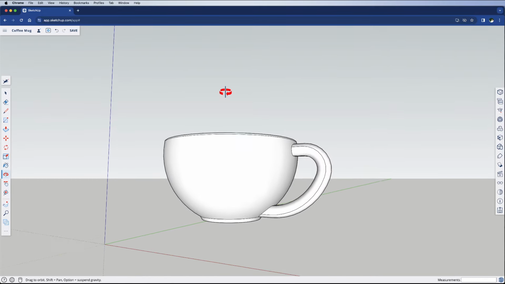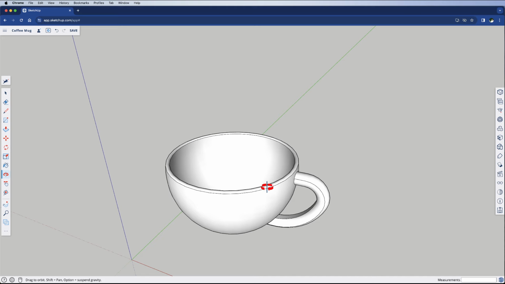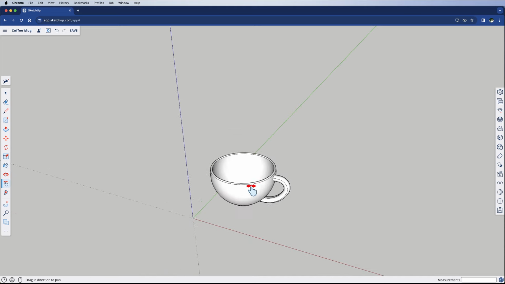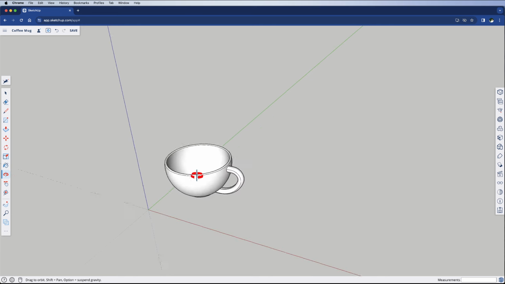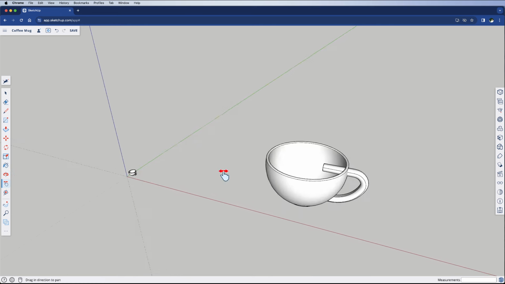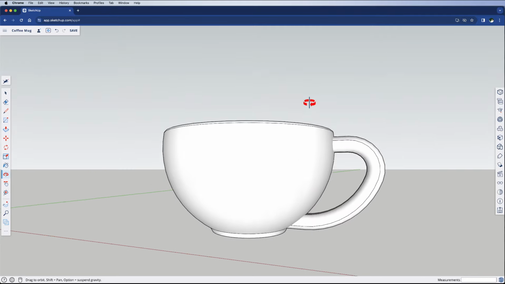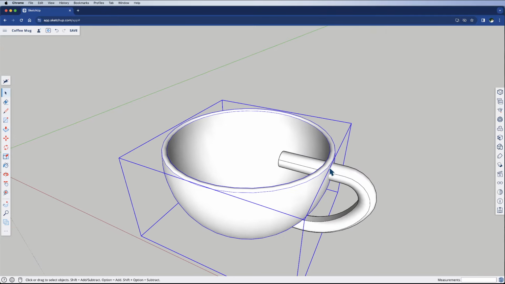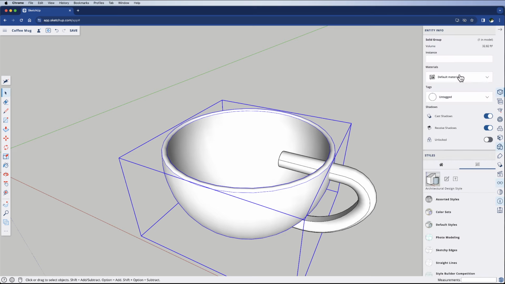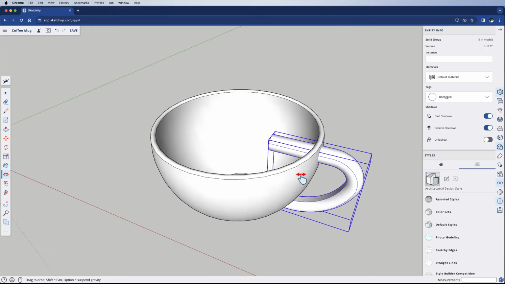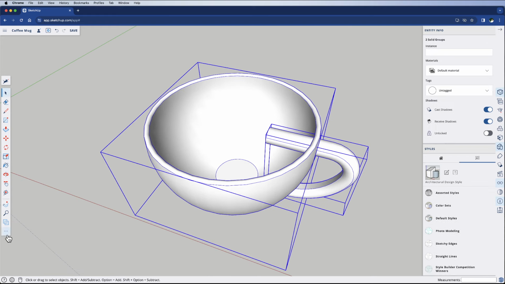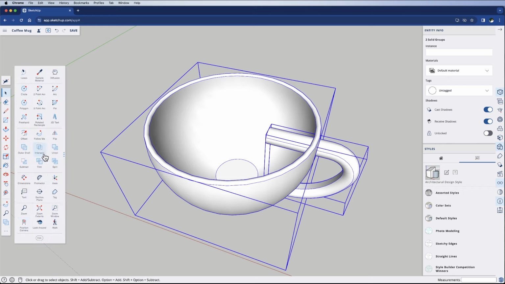So you can see with the Intersect with Model command, which again is available in any version of SketchUp, you can make this work and join these complex shapes together. Now, we can do this a little bit easier with a Pro version and the solid tools. In this case, I've got this, and again, this is a solid group, and this is a solid group. I'm going to select both of these and then simply come over here, and here are our solid commands.